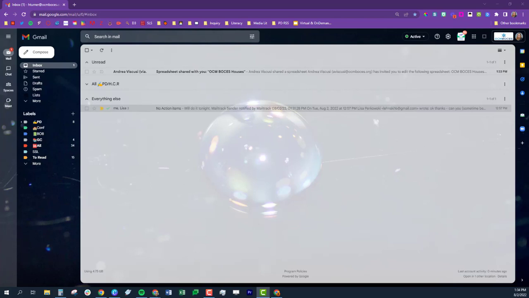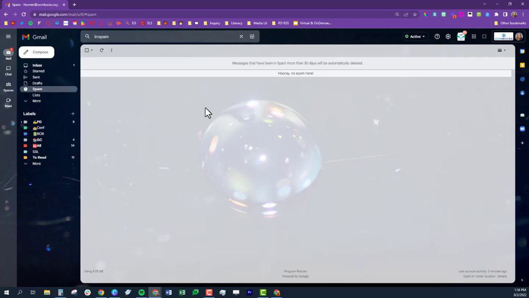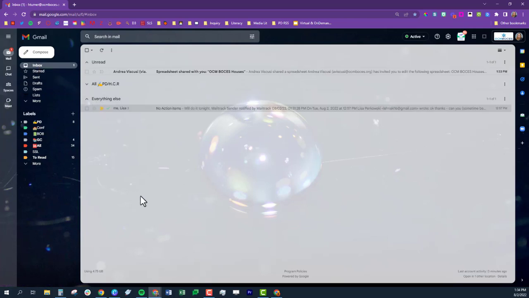Upon starting this new position, I discovered that the spam filter for my BOCES email was insane. If a librarian in a district that I helped emailed me, it would always go to my spam folder. I was constantly looking in my spam folder, and that's just not a place that I want to be. So even though those domains had been whitelisted with Google, it boggles the mind as to why they were continuing to be filtered into the spam folder. But I wasn't going to live with checking my spam folder 1,000 times a day. So I have created a filter that will force any emails from the domains in the OCM BOCES region to automatically go to my inbox, not sit in my spam folder.